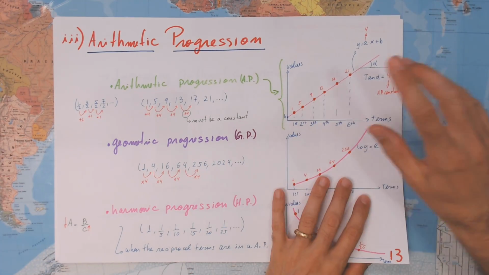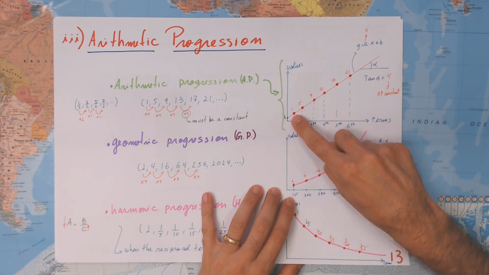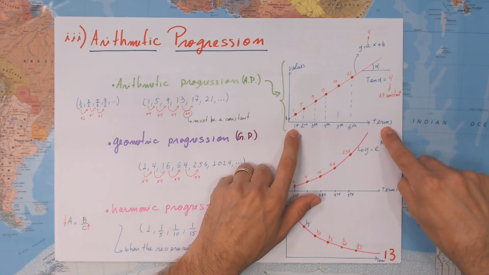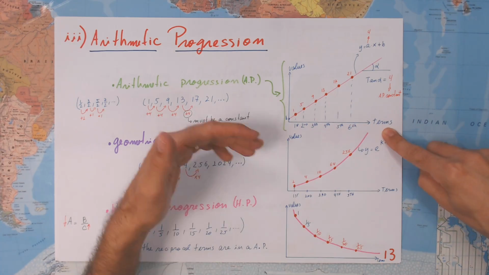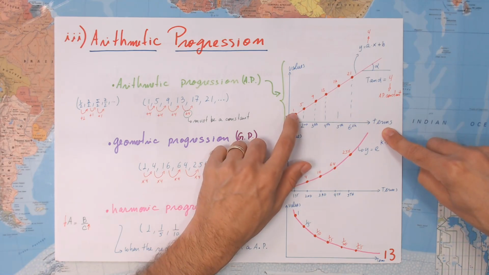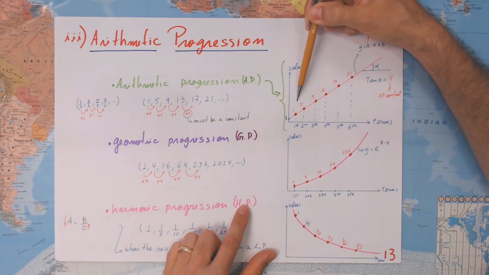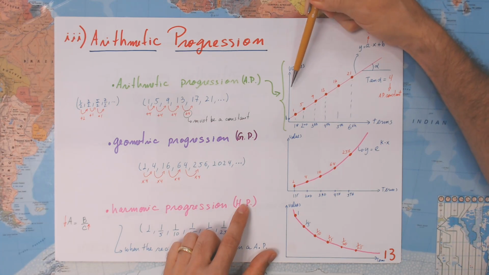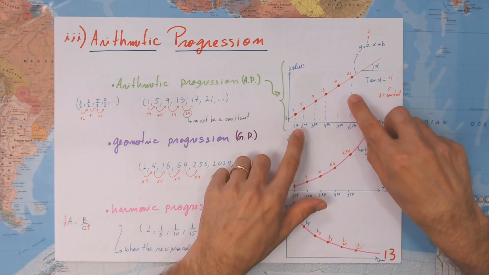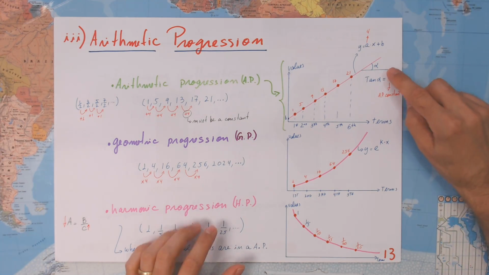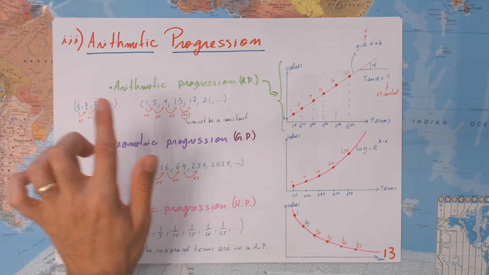In an arithmetic progression, the most important thing is that we are going to build a linear function. It is going to be a line when you add all those terms. On the x-axis, we are going to put the first, second, third, fourth, fifth, sixth term: 1, 2, 3, 4, 5, 6. And on the y-axis, we are going to put their values. The first term is 1, so this should be 1, this should be 5, this should be 9, this should be 13, this should be 17, and this should be 21. In the end, if we plot them, we're going to get a line, and more importantly, the slope of this function is going to be the constant we are adding or subtracting.